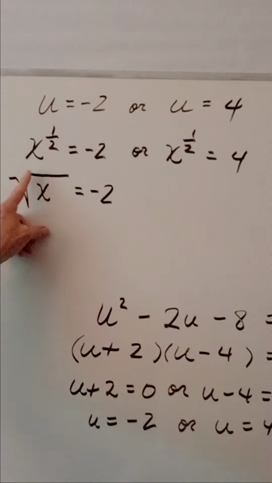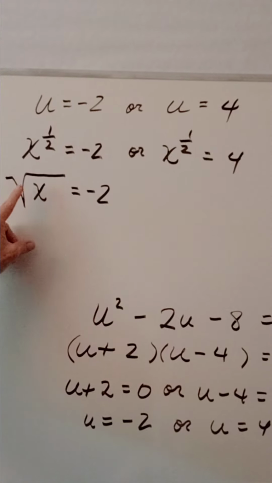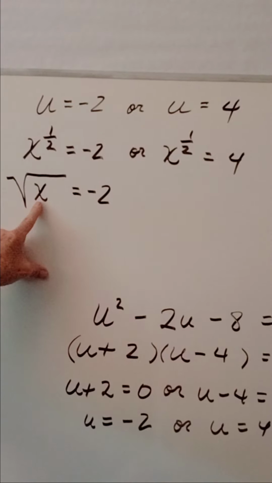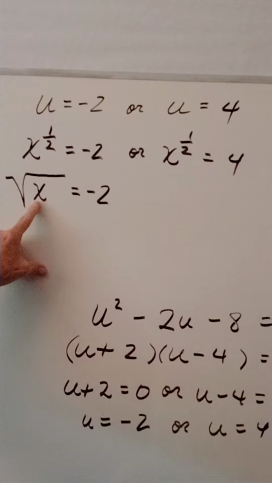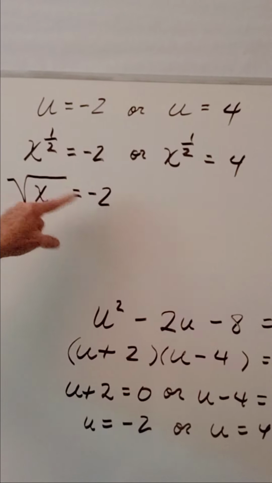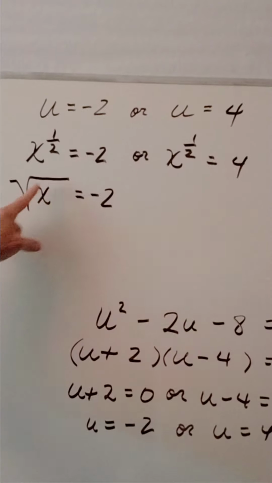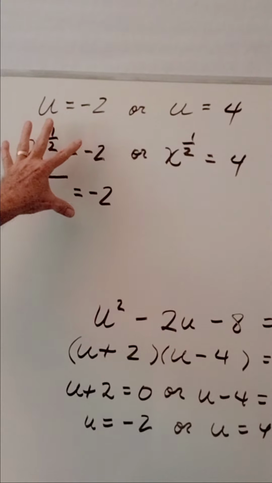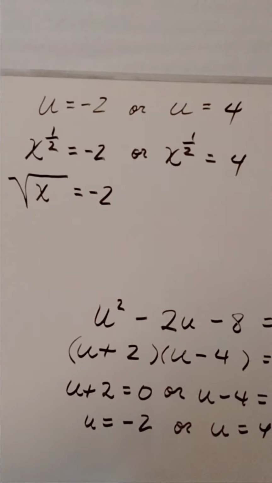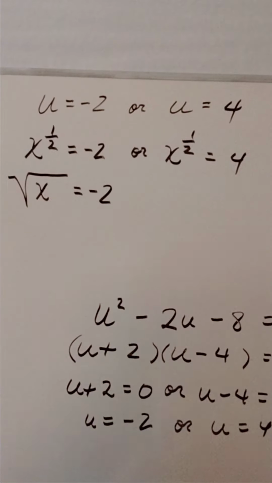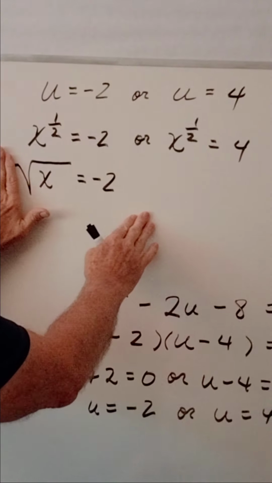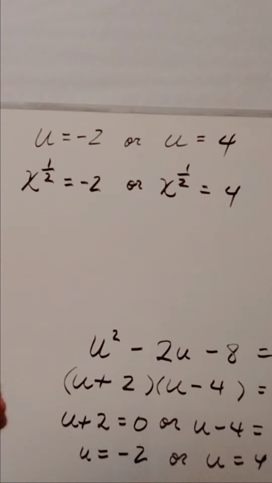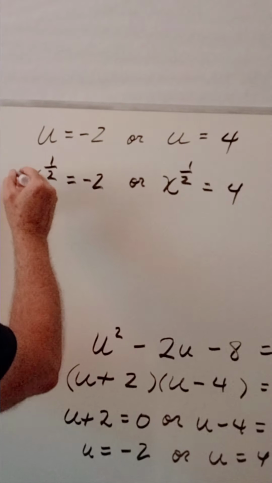because this expression stands for the principal square root, or the positive square root of x, meaning the answer cannot be negative. And this answer is negative. So this solution right here, potentially, is going to have to be rejected. It'll have to be rejected. Now, I'll come back and show you why. Let's go to this one right here, and let's square both sides, just for the sake of it.